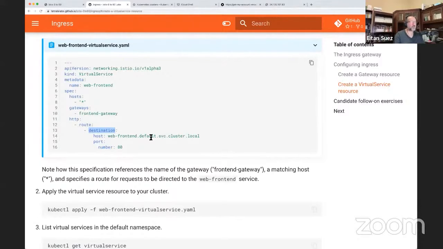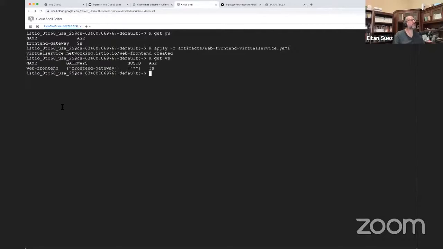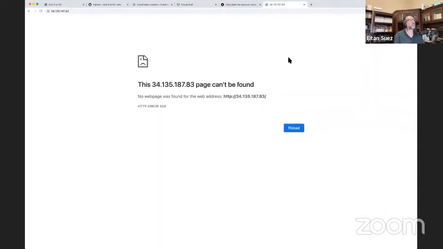So we're going to apply this, and there's not much to it. kubectl apply -f artifacts/web-frontend-virtualservice.yaml. And again, we could do a kubectl get virtualservices. Notice here, you can see that the virtual service is bound to the frontend gateway, which is what we want, using the wildcard matcher on the host name, which means that even if we use an IP address, it should match.